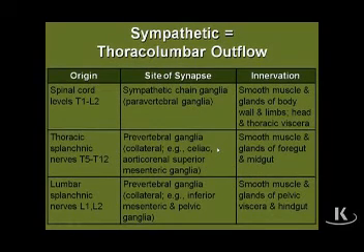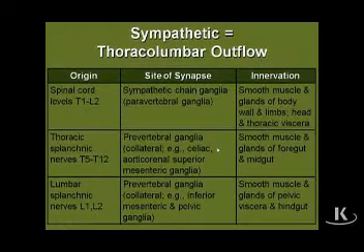Finally, let's use this chart to summarize the details of the sympathetic or thoracolumbar outflow. As we indicated in the previous diagrams, all of the preganglionic sympathetic neurons are found continuously from the T1 to L2 spinal cord segments, and they have a choice. They can either synapse on paravertebral ganglia and participate in body wall innervation, or synapse in prevertebral ganglia and participate in the sympathetic innervation of viscera below the diaphragm.